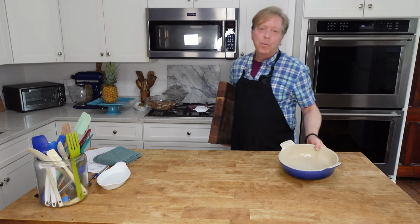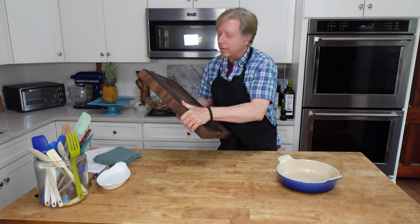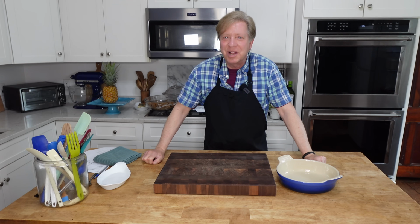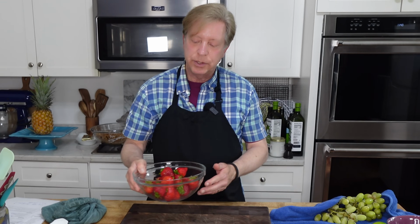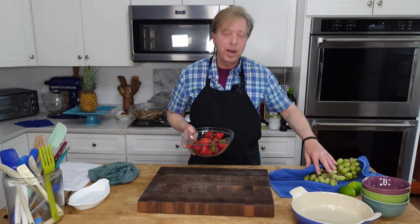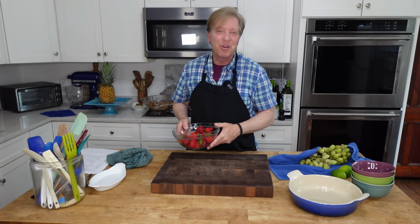So next, we need to make a fruit salad, which I'm going to dress with lime juice and lemon zest. I think a fruit salad is always welcome at a brunch party. For this salad, I'm going to use strawberries because they are in season, and some green seedless grapes, and some blueberries, and this pineapple over here.